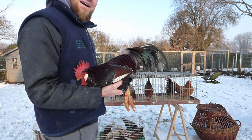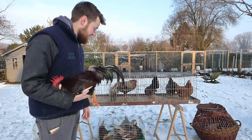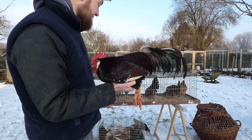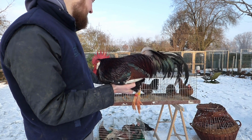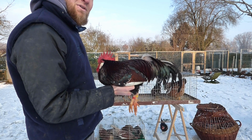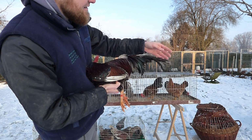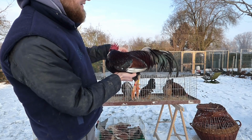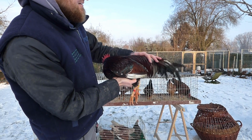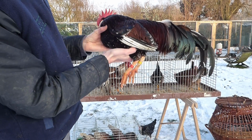But you do have to keep in mind, he's the father of all the Yokohama bantam crosses. And he's quite big, so are his daughters and his son. I would like to keep them a bit smaller, but in some ways I do prefer this rooster over his father because he has a longer tail. It's also more horizontal. It's not like in a wide angle. It's not like 90 degrees. Yeah, more flat, more horizontal.